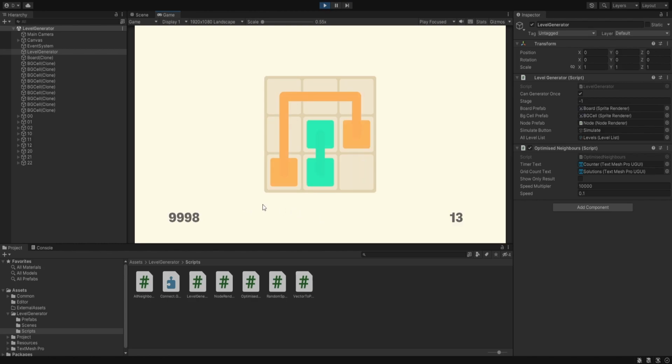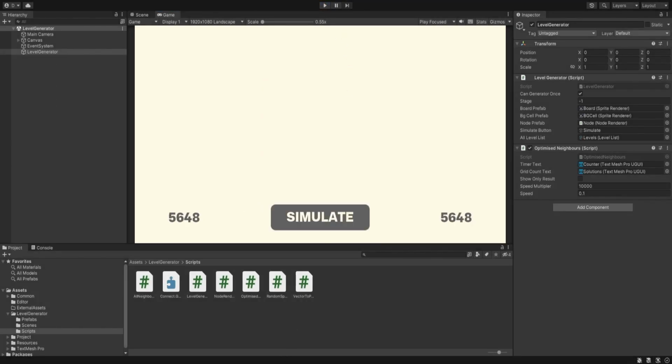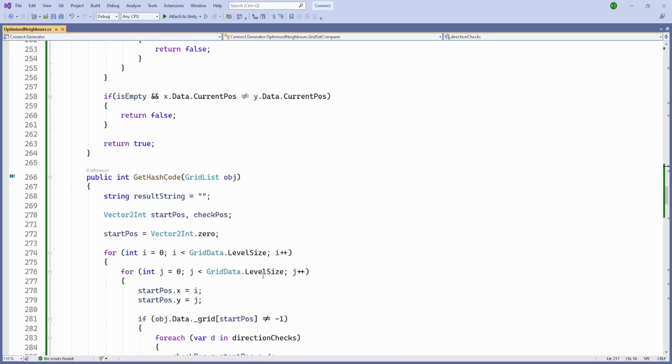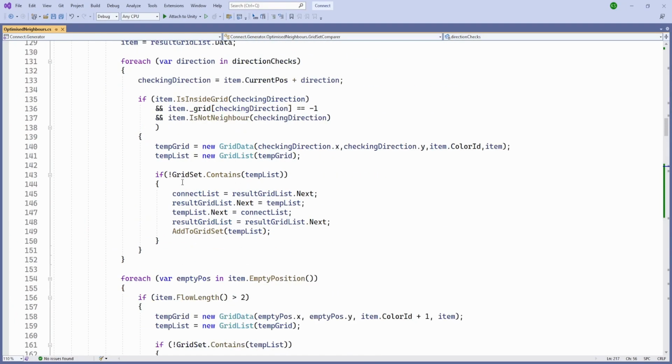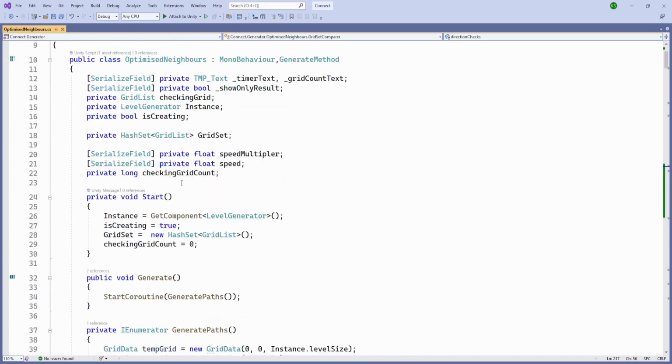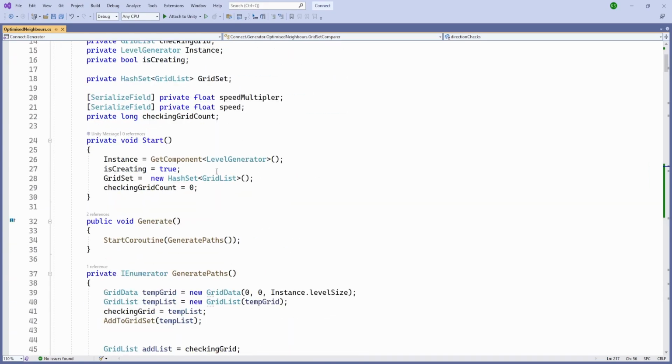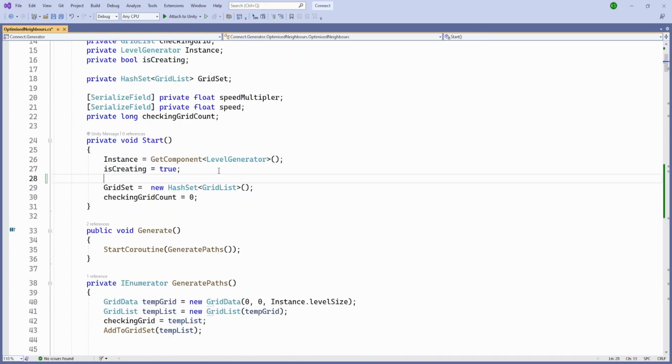So let's see. Yeah, so we forgot one thing. So let's go inside Visual Studio. So we created this class, but we need to tell our newly created set to use this comparer to check if both of them are equal. So we'll need to create a grid set comparer, and we'll call this set comparer, and it is going to be equal to a new, and we'll pass our grid set comparer, and we'll pass our set comparer here.